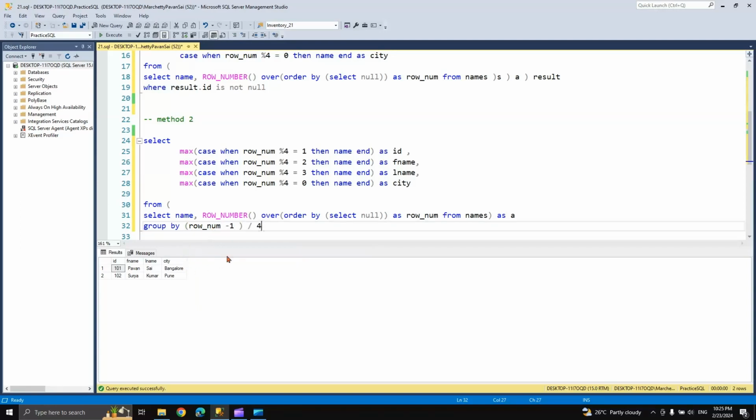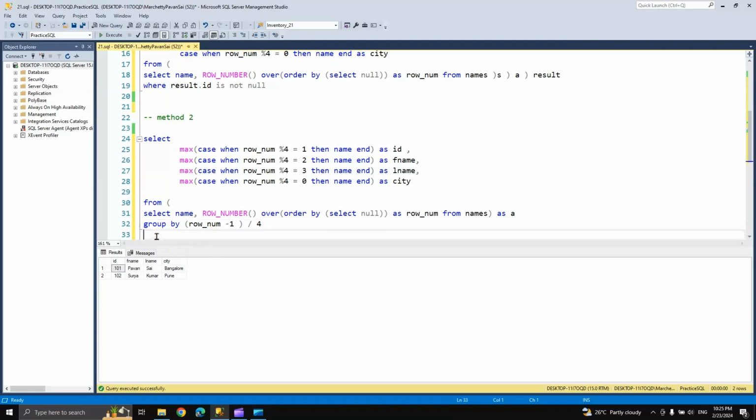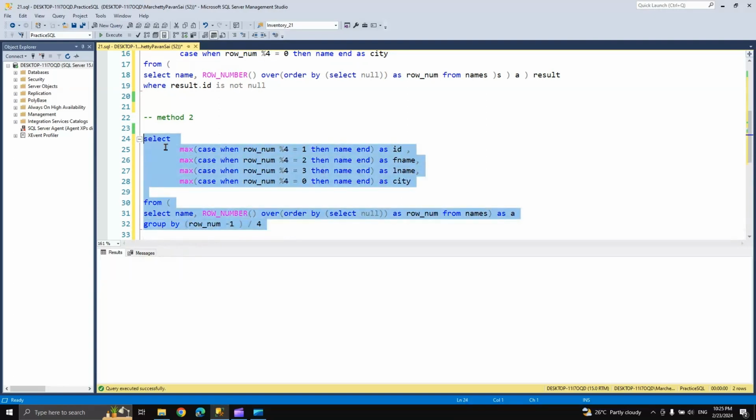I'll group by based upon this. I'll select this and run it. You could see that now we have got the same result as the above query in a short form, or in a better way.